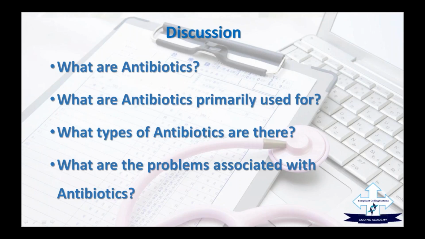Another thing I did want to mention is when you're looking at a culture report, for example a urine culture, or a sputum culture, or a blood culture, they'll do a culture and sensitivity. That's why it's called either a blood or urine culture and sensitivity. So number one, they're culturing for the organism. Then they take that organism and do a sensitivity test to see which antibiotic it is sensitive to. So they're already testing different classes or types of antibiotics and seeing which one it reacts best to. That report provides good data for the physicians to plan accordingly and select which antibiotic is best.